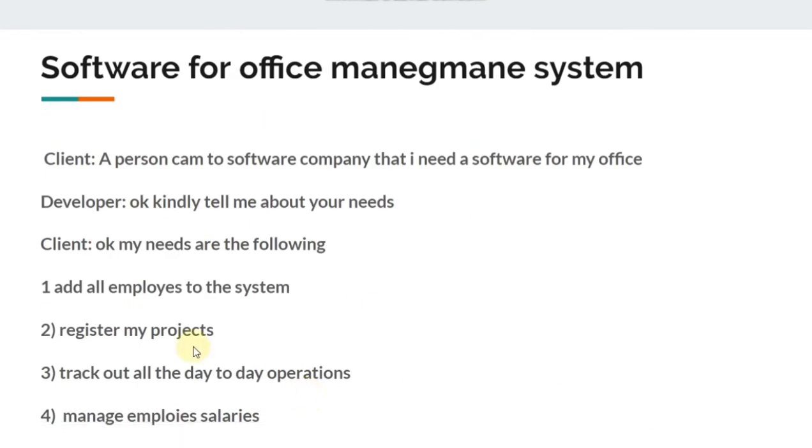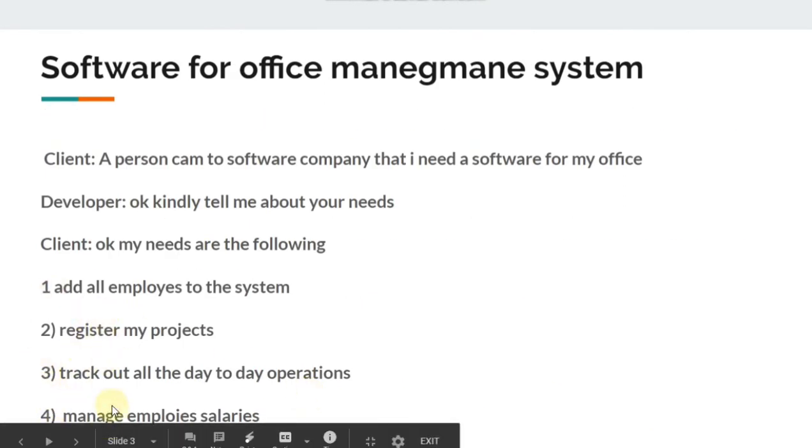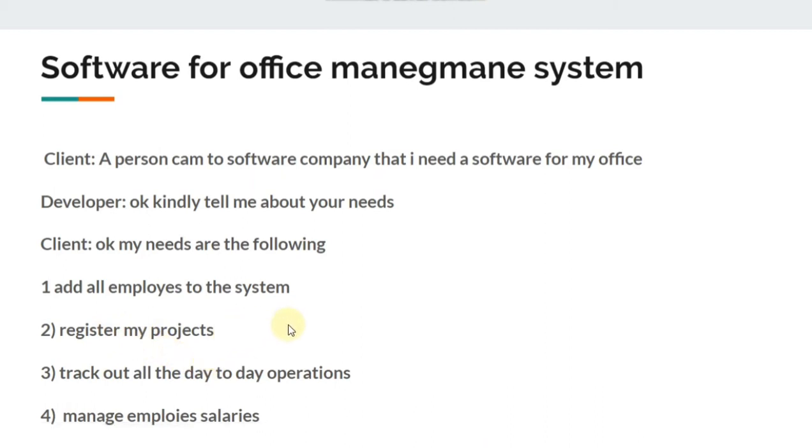So these four are called requirements. You can say these are called user needs. Software requirements are just the functionality needed by the user and expected by the user from the system. We call them requirements because the user wants the system to perform these actions. So basically this is called requirements. Hope you understand what requirements are.